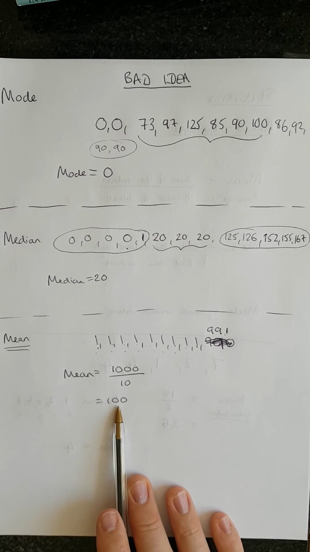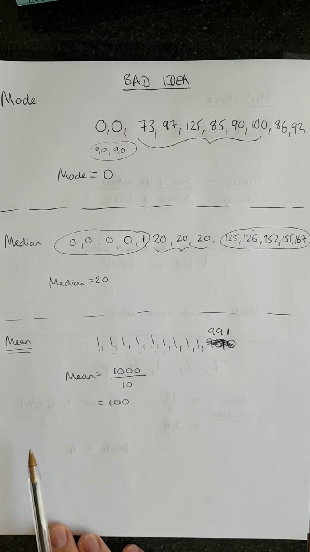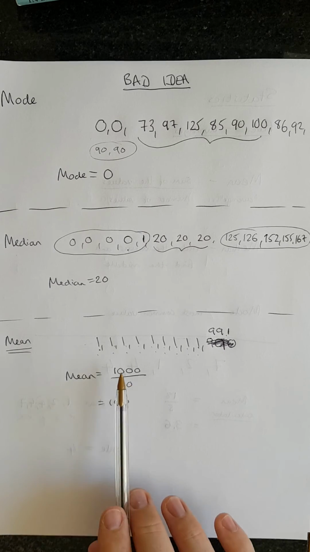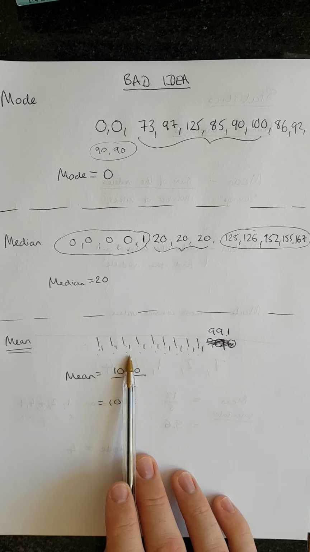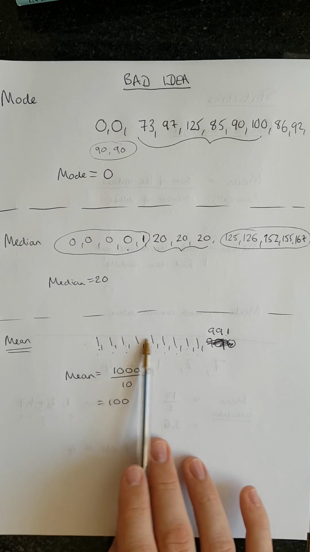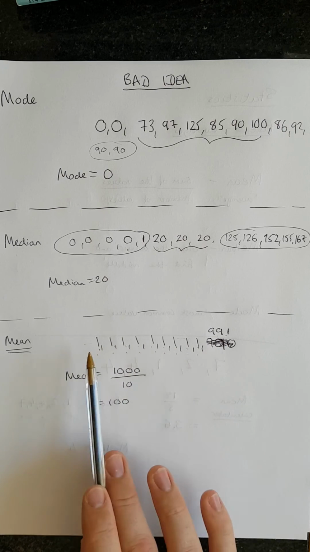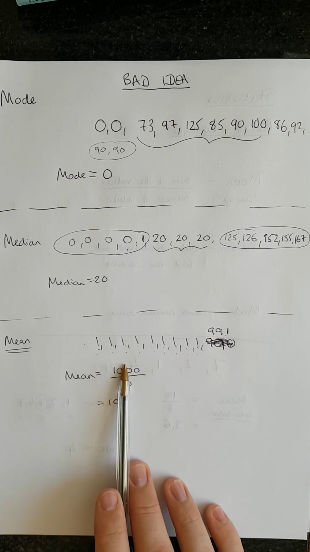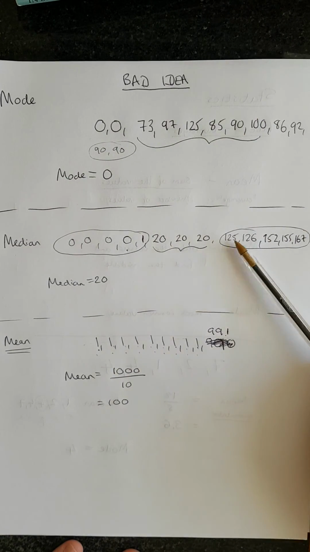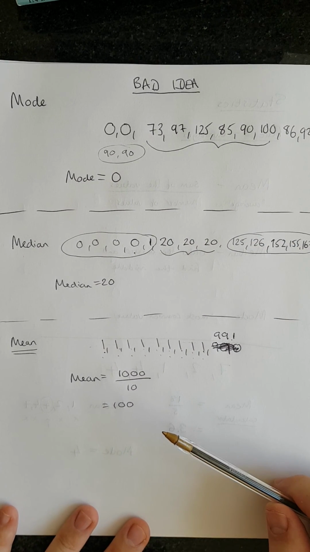Now with a mean of 100, I look at my data and go, none of this is around 100. So whilst the mean can be good, and is the one that people always talk about when they say average, actually, if your values are really extreme, or you have a really big value, or perhaps the other way around, you have one really small value, it throws it off. So, whilst mean, median and mode are good, you have to be careful sometimes when to use them.